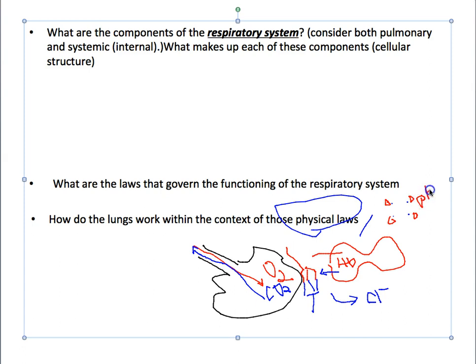And the more alkaline, the more strongly it binds to hemoglobin. The more acidic, the more readily oxygen will leave hemoglobin to now transfer out into the tissues. That's what you need to understand, and that's why it's a physical law, because it's a pH shift that changes the shape of a protein, and that shape change now allows me to make oxygen available. Okay?